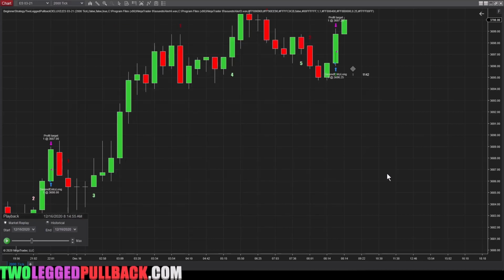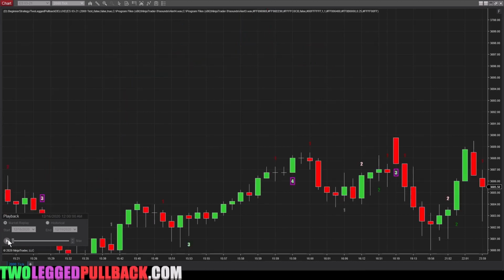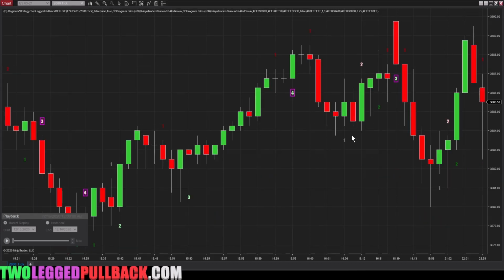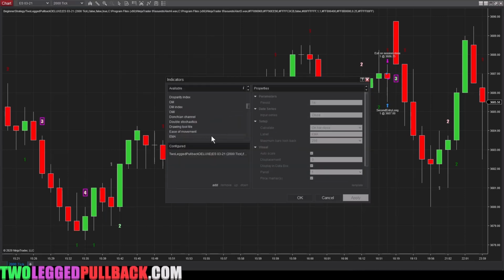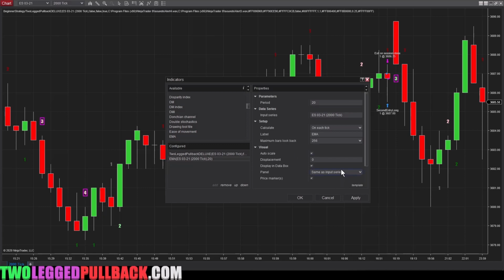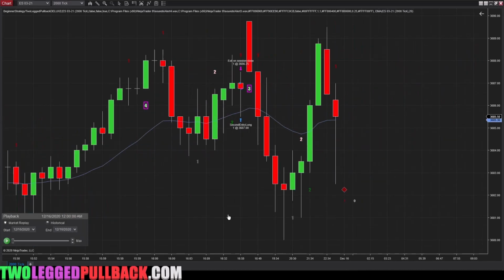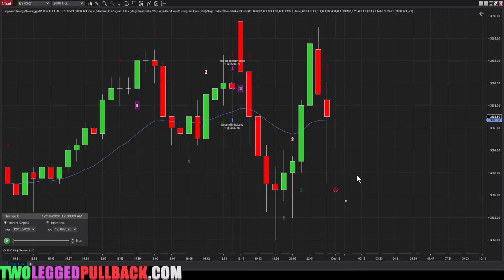You can press finish, and let's rewind the replay by scrolling the play bar all the way to the left. A quick tip, you can just press this F here, and this will scale automatically as the chart develops. Let's also add the 20 EMA to our chart. You can press Ctrl I, scroll down to the EMA, and double click it. Mine's already set to 20 because I set it as a default, but make sure you have the period as 20. Press OK. Now we have added the 20 EMA to our chart.